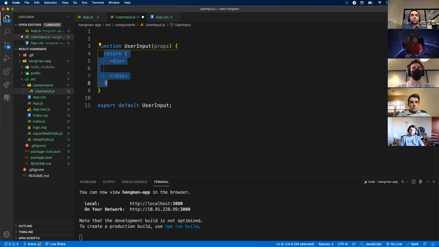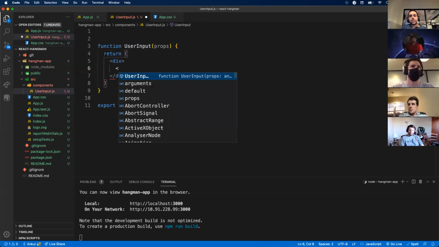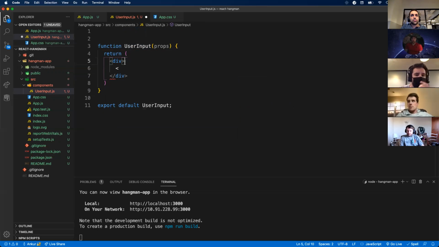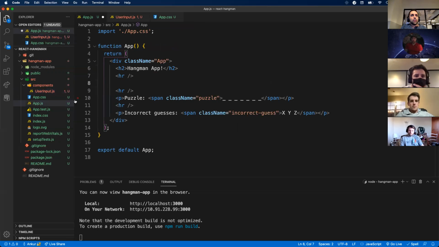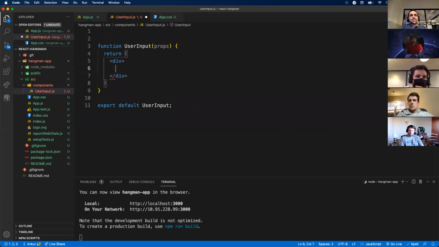What are we returning here? It's going to be JSX. Hopefully we are all familiar with JSX. If not, happy to quickly review that. JSX is almost like you're writing HTML. So everything here looks like it's HTML, right? I'm going to add in that button and that input. All right, so it looks like HTML. It's not really HTML, and I just lost what I copied.